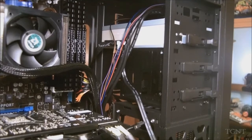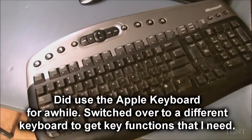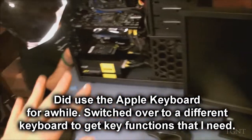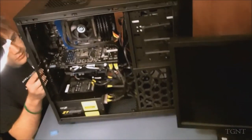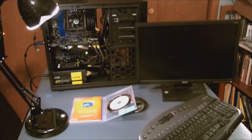Now we're gonna plug it in to the power. It's now time to test it out. I got this old Microsoft keyboard that I'm never gonna use again. I'm just gonna use it until we get it set up, and then I'm gonna use my Bluetooth Apple keyboard. I've got my Logitech mouse here, got my monitor plugged in. All this stuff should be working. I'm just gonna plug in the computer and see if it runs. We're ready. So all I gotta do is hit the power button.